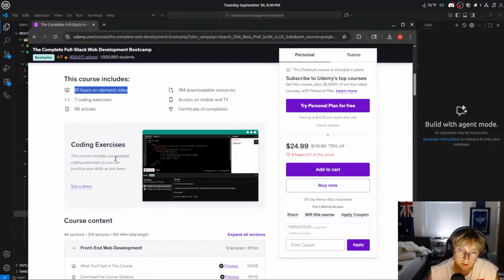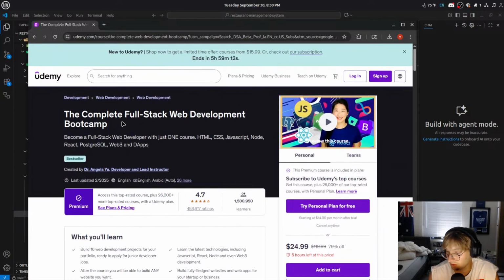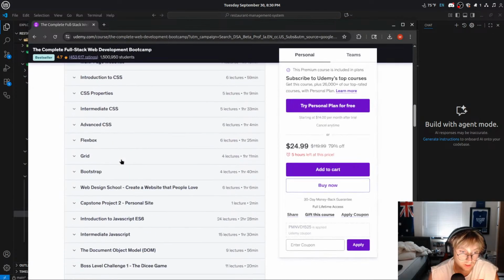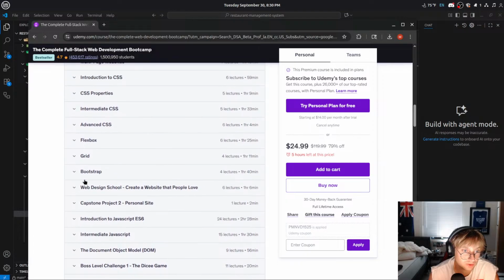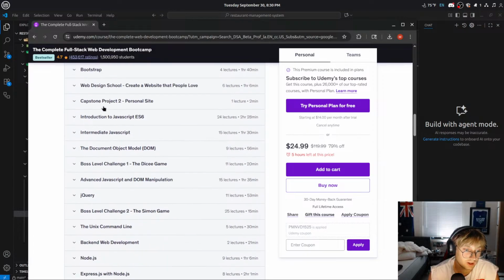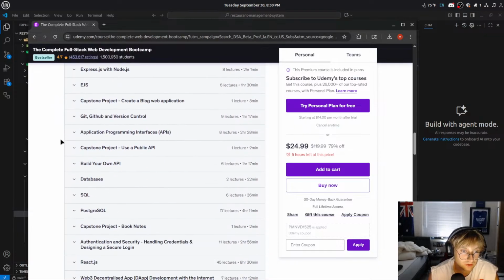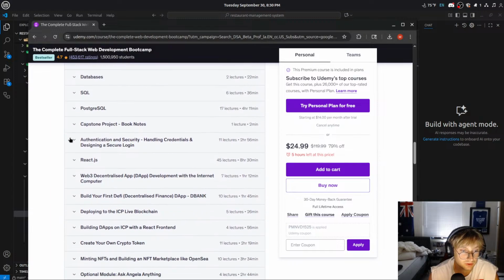If you want to learn, I believe this is the best resource I've ever found. It teaches you everything. It starts with basic HTML, CSS, right? You learn Bootstrap. You go and learn backend development. You learn JavaScript, right? JavaScript is a programming language. It teaches you Git, SQL, Postgres, everything.